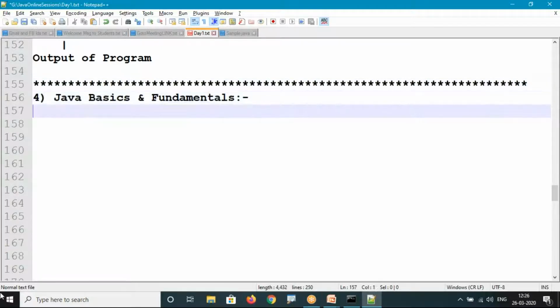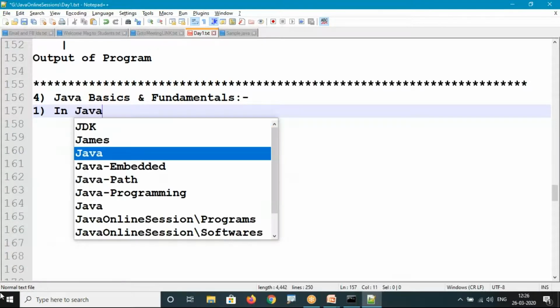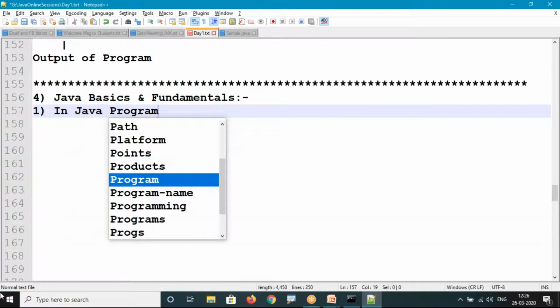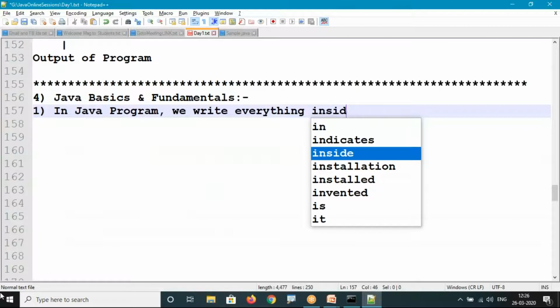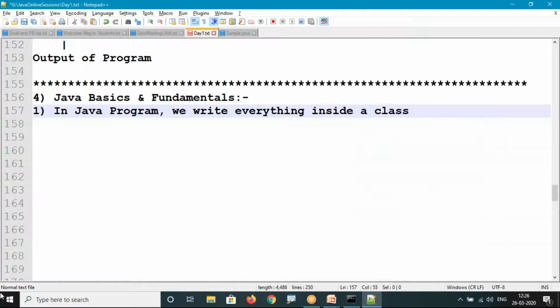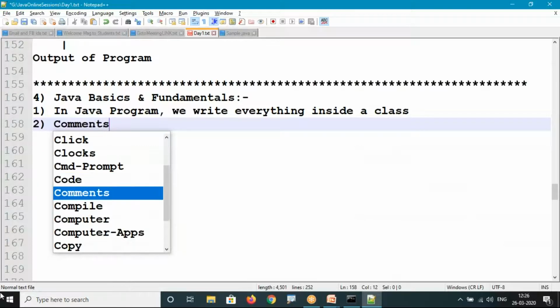Basics and fundamentals of Java program. So first basic goes like this. In Java program, we write everything inside a class. Two, comments.